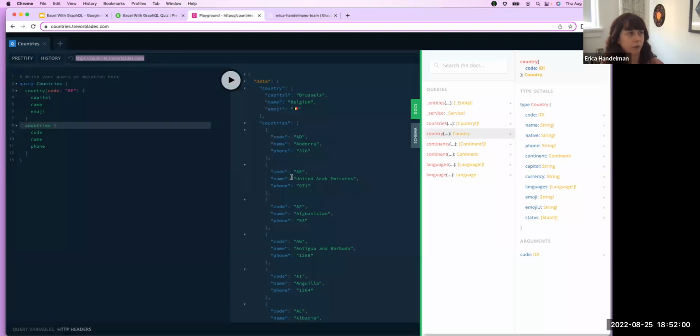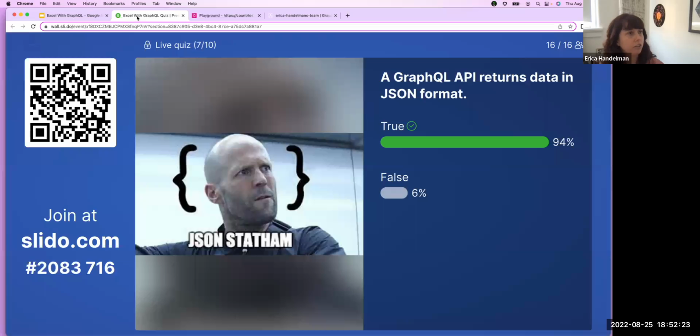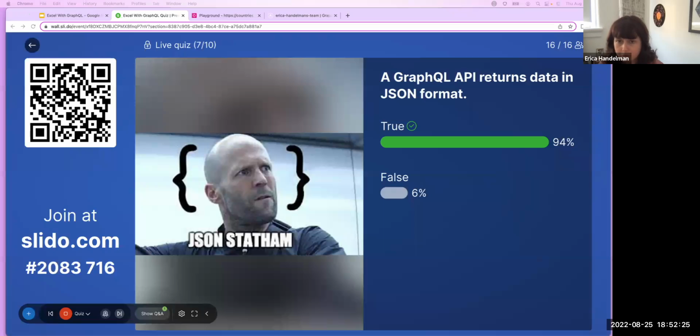Let's look at that real quick again. So over here where we were querying the countries API, this is an object with, it's JSON, JavaScript object notation. It has the form of JSON here with the data that's returned from your query. So yes, JSON is the love language of GraphQL.